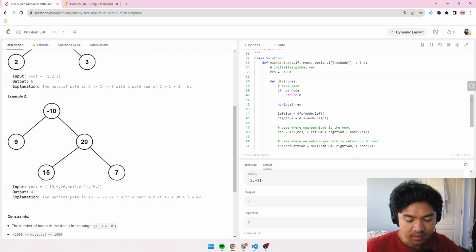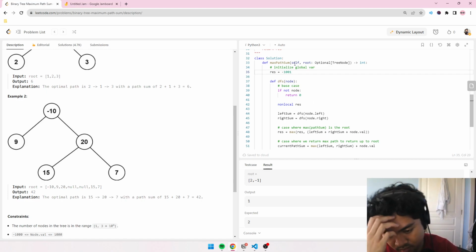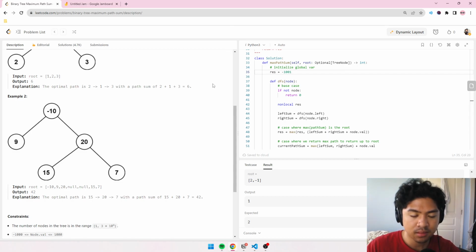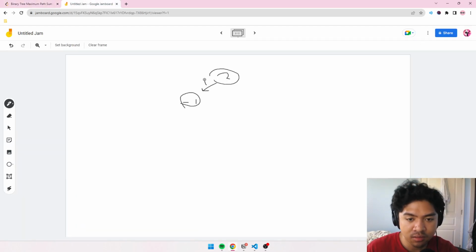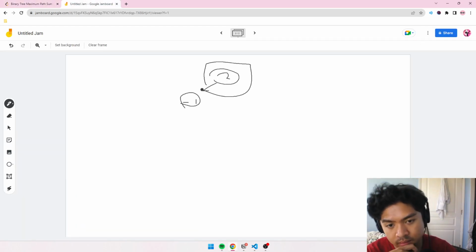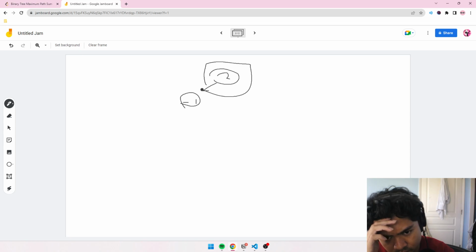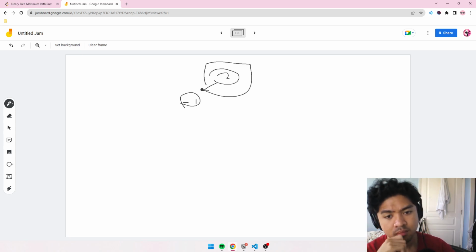So this is what they have. They have 2, and then -1 is the left, I think. It's basically saying that 2 is its own path. I mean, that's true. Well, it could be its own path.